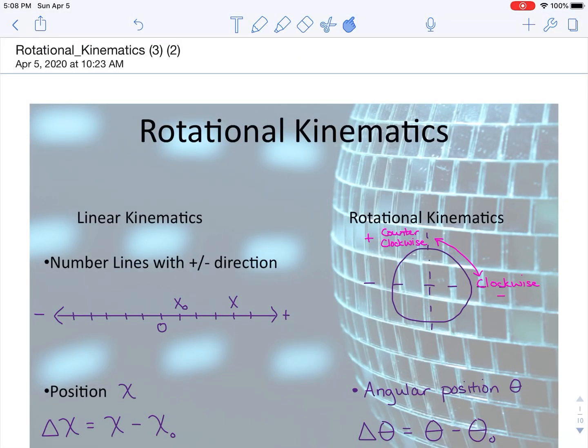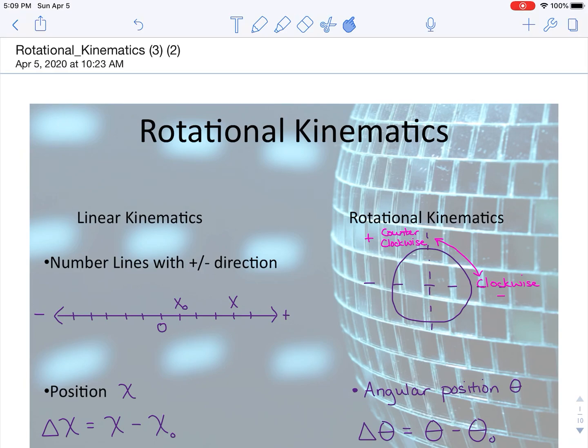All right, here we go with our first lesson on rotational motion. This lesson is going to focus on the kinematics aspect of rotation. And the one thing we want you to keep in mind as we go through rotation is that there's always going to be a parallel to what we did first semester when we did linear motion.